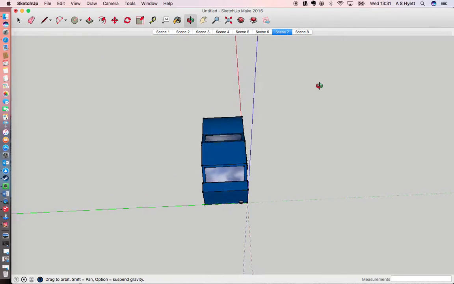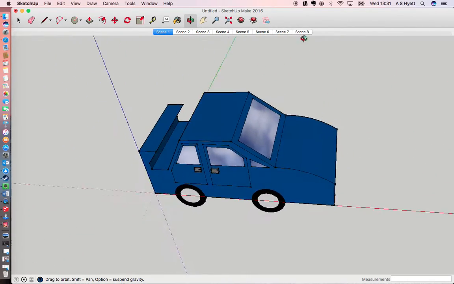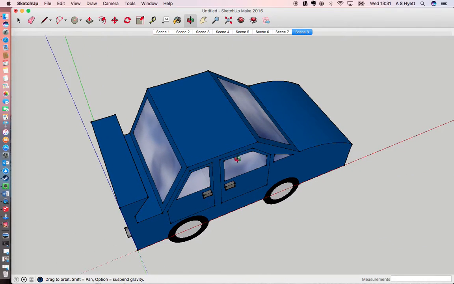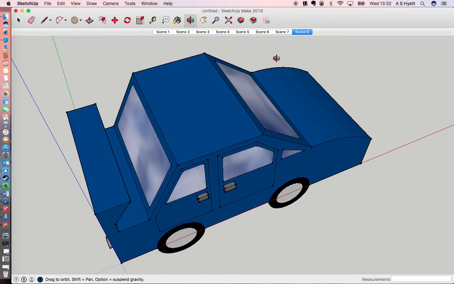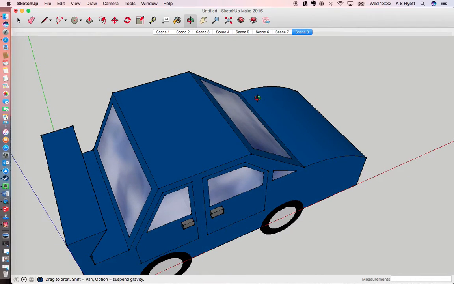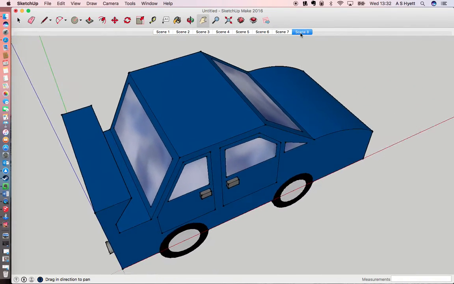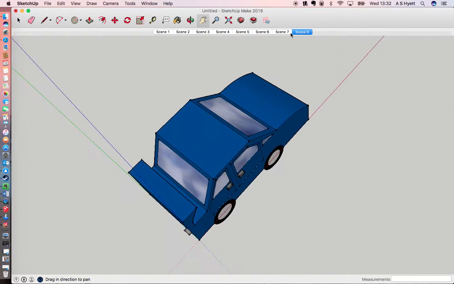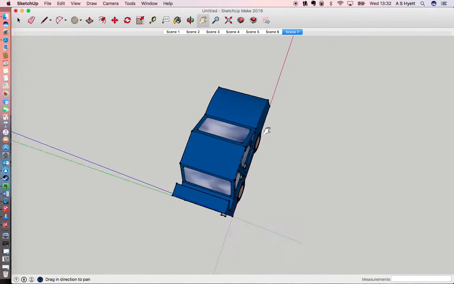Now some of these scenes I might not be happy with, so I can edit them. So let's take scene 8 for example. Let's just click on that just to stop the animation. I might want to zoom a little closer in for scene 8. So what I'll do is I've changed the view. So let's go a little bit closer, and then if I just, so that's the original one, let's zoom in and move that across. If I right click, I click update, that is now the new image for scene 8. There we go. And if I want to delete an image, right click, delete, and that will get rid of it. You need to confirm, there we go, it's gone.